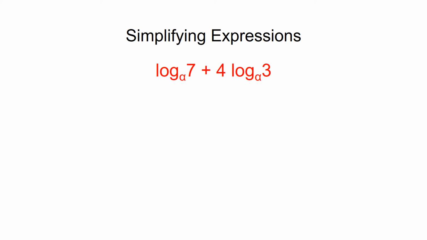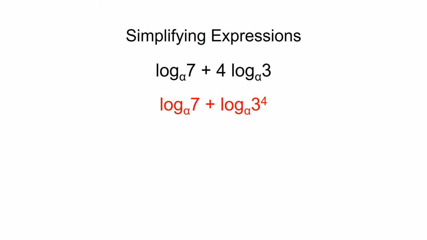Let's look at another expression. Let's say we have log base a of 7, and we want to add to that 4 times log base a of 3. To combine these, we have to make sure that the base used by the log is the same in each case, and it is. They're both a. So we can proceed.